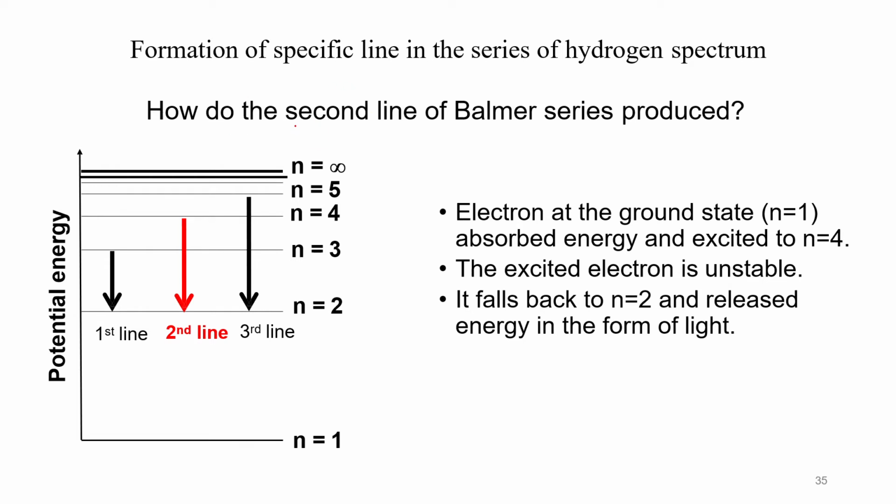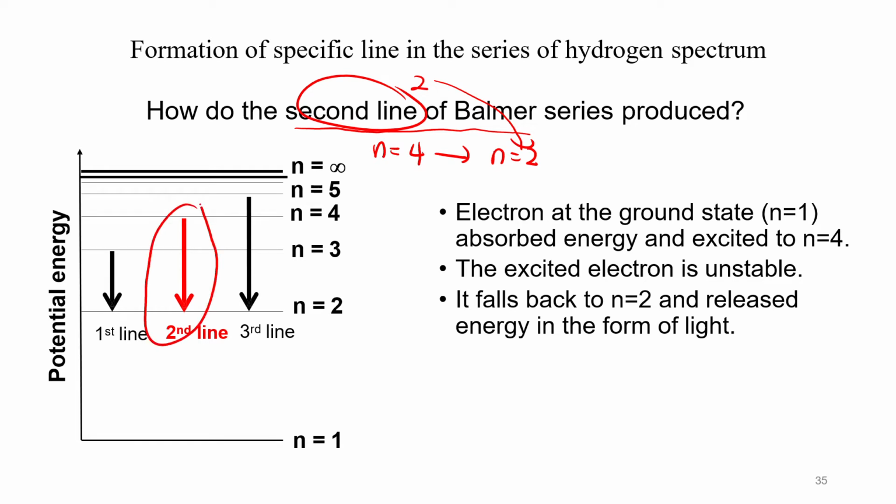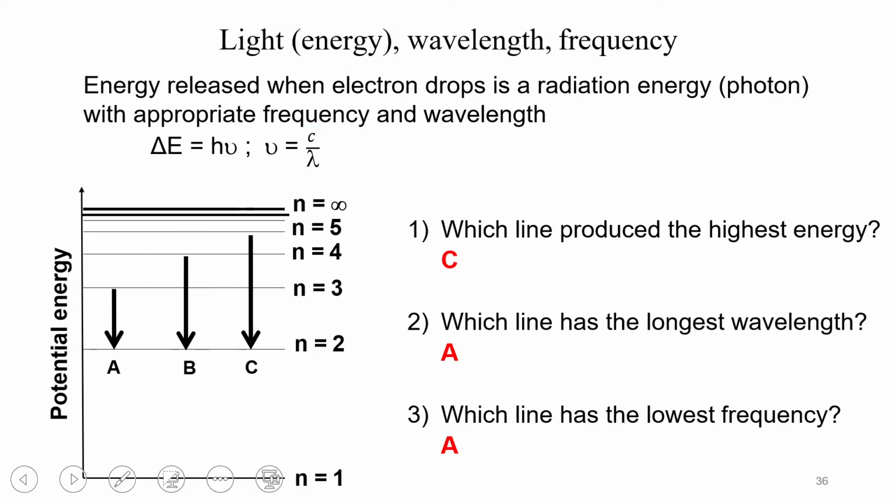Okay, so the question asks for formation of second line in Balmer series. So kita tahu Balmer series all electron drop to n equals to 2. So second line meaning 2. Second 2 kan? So 2 plus 2 equal to 4. So from 4 to 2. Okay, tadi kita mention untuk first line in Balmer, sini electron drop from 3 to 2. So here we have low energy, energi yang rendah.